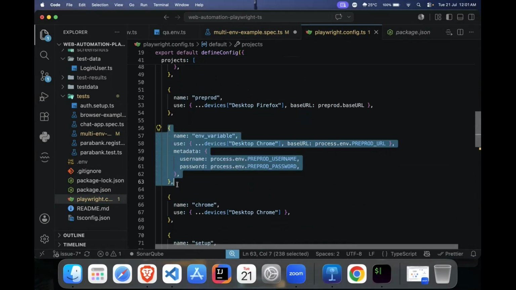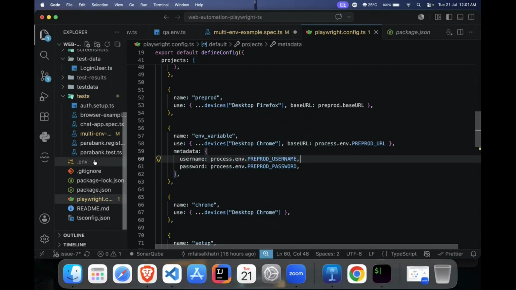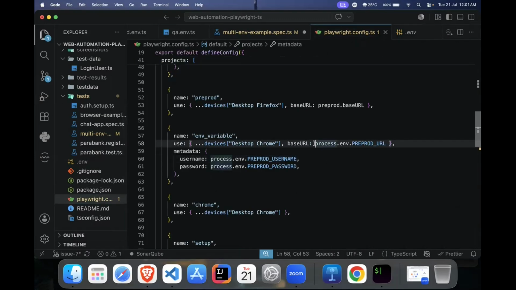So I have created another project here just to showcase the env variable part. This will be using the base URL from the .env file that we created. So you can see the pre-prod URL is set to localhost 7003 inside the .env file, and the same has been called here using process.env.PREPROD_URL.